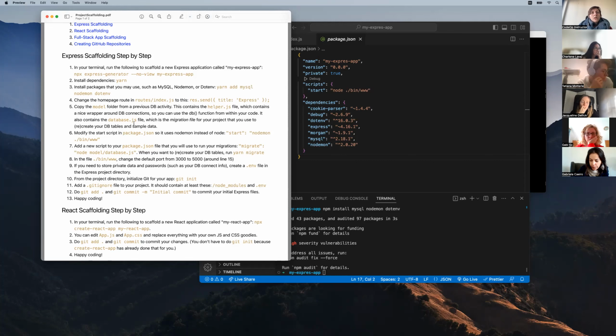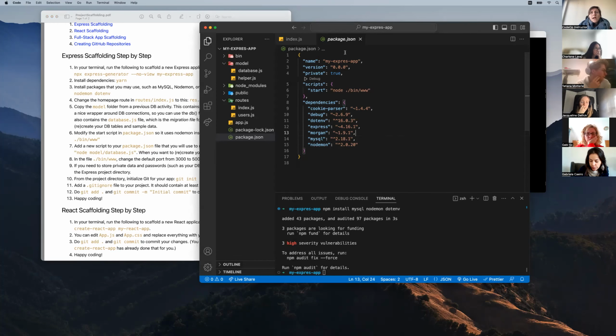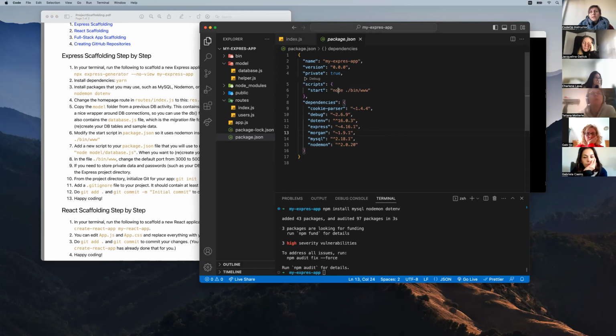And in fact, in order to be able to run this, we need to go inside the package.json and modify a couple of things here on the scripts. First, we modify the start script so that instead of node, it uses nodemon. So this package that we have installed, so that every time we run npm start, it loads nodemon, and so that means that the server restarts with any change.